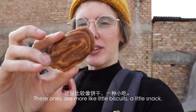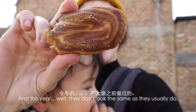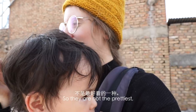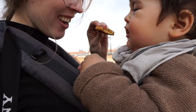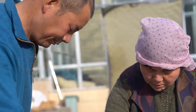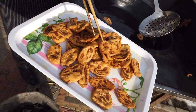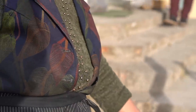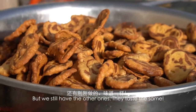Are like little biscuits, or more like little biscuits, also a snack. But it has white sugar and brown sugar in it. And apparently, this year, I mean, they don't really look the same as they usually do, so they are not the prettiest, but they are just as tasty, so I don't really care. Batch to make them look nicer, but we still have the other ones to taste the same.